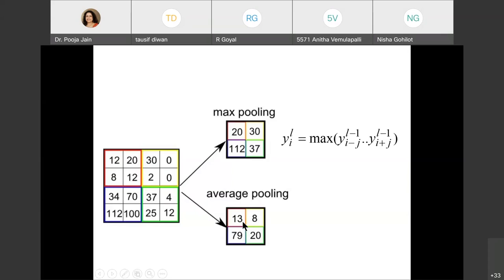In some problems, max pooling is required. In some problems, average pooling is required. When you apply max pooling and when you apply average pooling depends on the problem. Sometimes you are just interested in finding the dominating features and not at all interested in the other features. Then you go with max pooling. Sometimes you want to get values from each and every feature, meaning you want to give weightage to all the features and are not interested in ignoring the non-important features. In that case, you can go with average pooling.